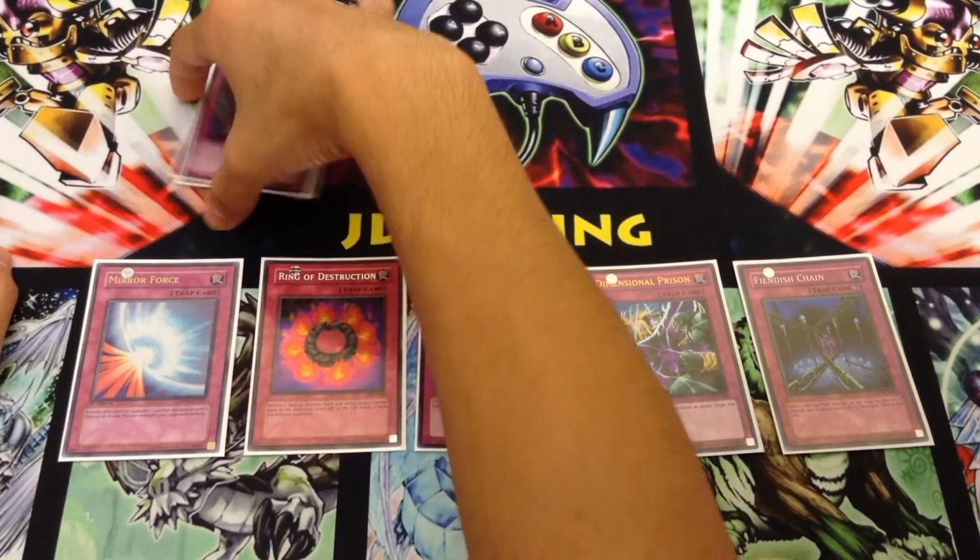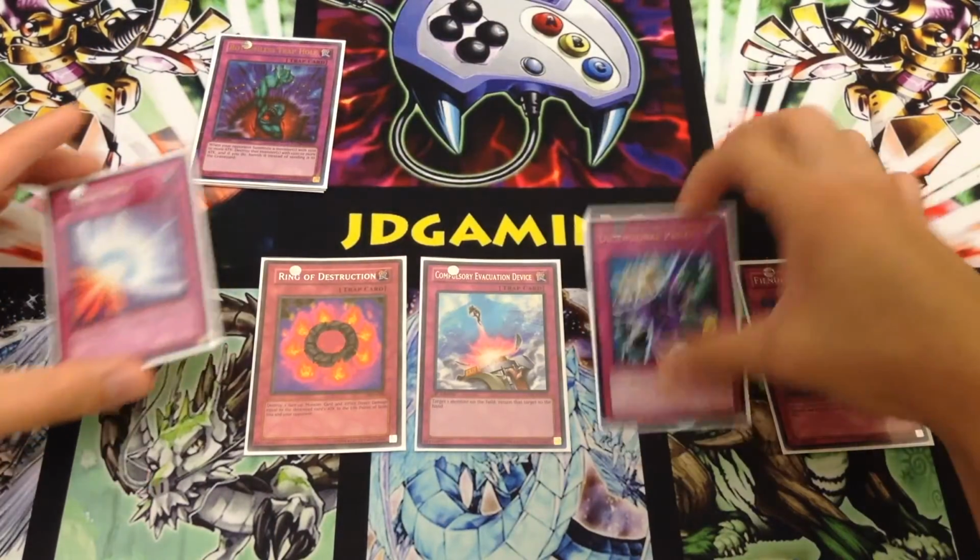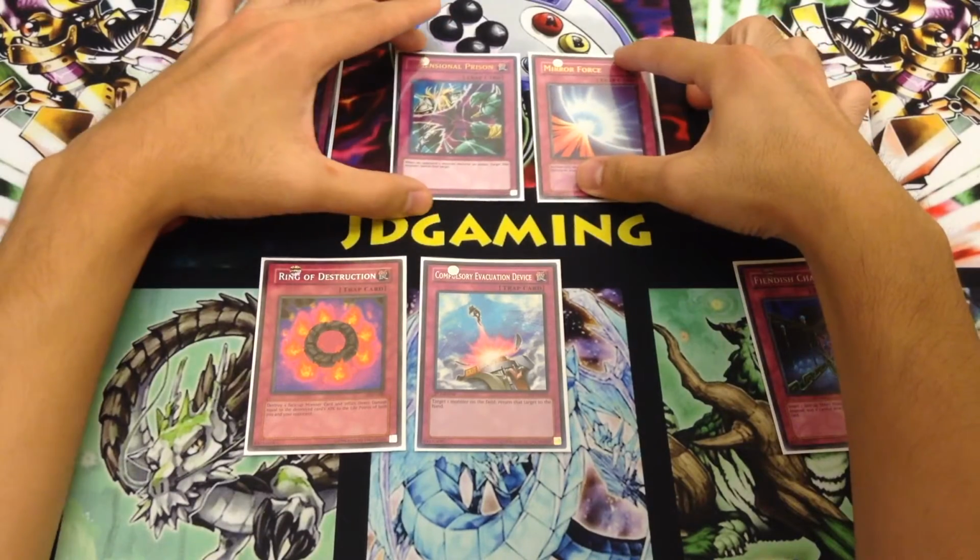But then you have other cards as well. You have things like the Battle Traps, Mirror Force, and Dimensional Prison.